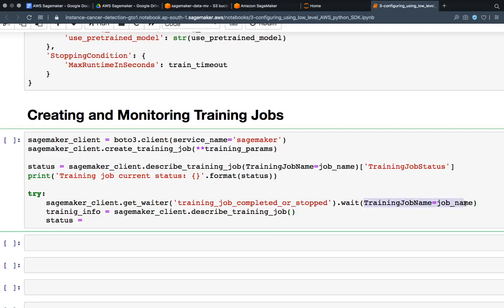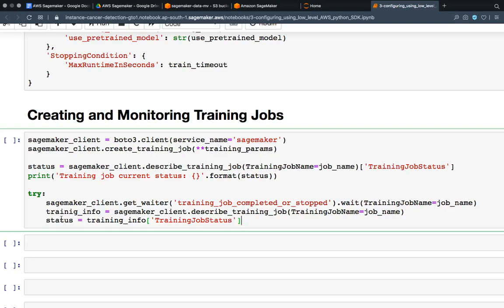That will go the same, you need not write it again, I will simply copy it from there. Then we have this status, and in training information we can give the training job status. I will copy it from there. So now it is status.